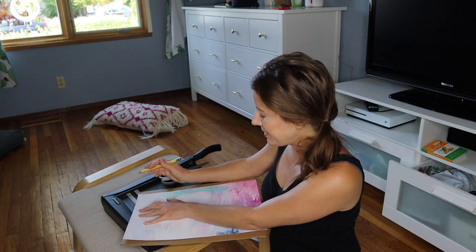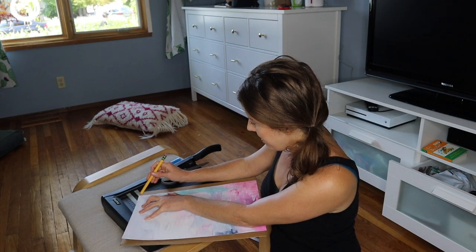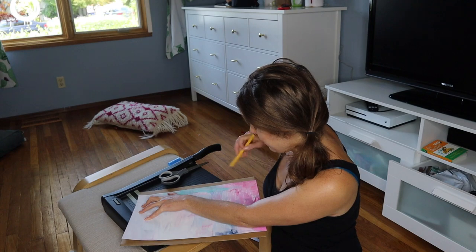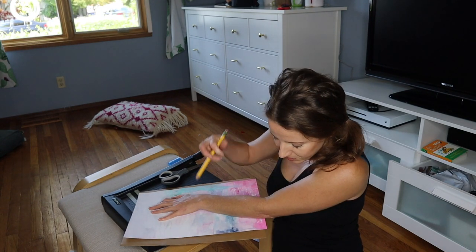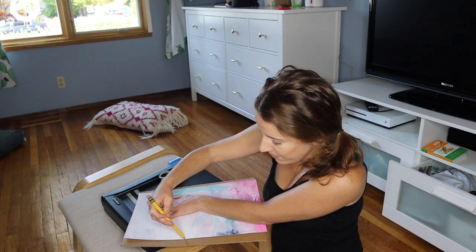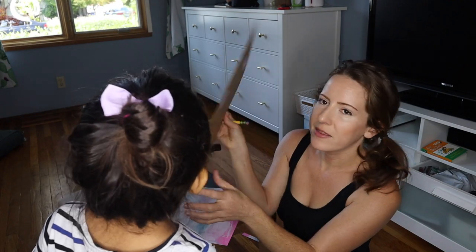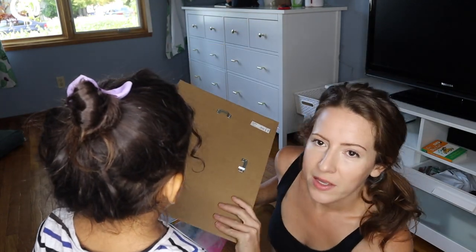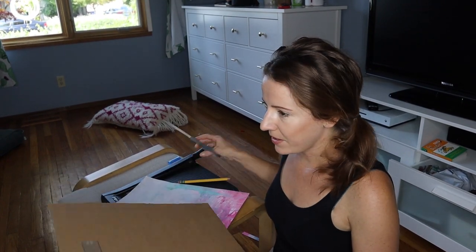But again, I wanna trace it in the middle because if I don't, then I feel like it won't hang straight, right? Because the mount is on the cardboard. I'm just doing a little bit extra on each side so that way it doesn't peek out at all. I have two lines, they're about an inch in. And then the mounting hardware is on this side, so it still gives room for the mounting hardware. So now I'm gonna cut this side.